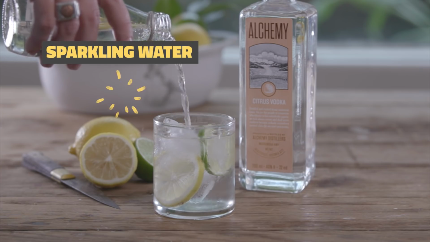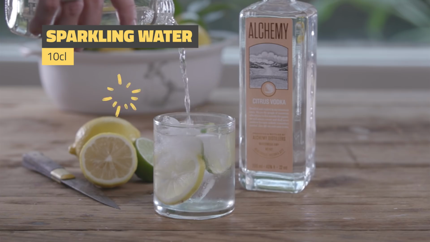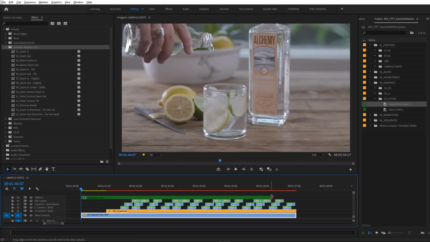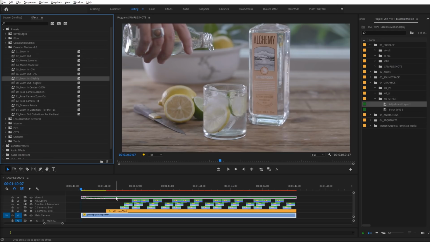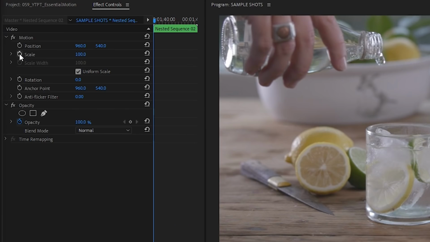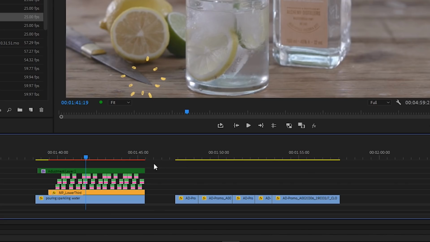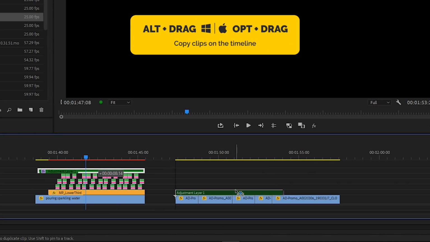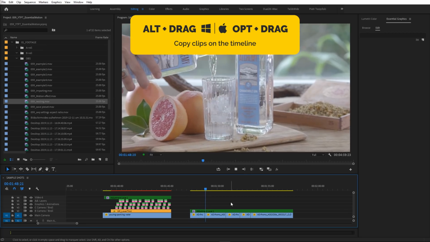Secondly, in my opinion, most importantly, you can apply these presets to adjustment layers. This way, the Essential Motion presets will be applied to all clips below it. For example, if you want to apply a simple zoom to a shot composited with some graphic elements, you can simply drop an adjustment layer above the clips and apply the preset. Without that possibility, you would have to nest the clips to apply the scaling or add and tweak the effect on each clip. What's another benefit of using these presets with adjustment layers? You can copy them as simply as alt-dragging, applying to another set of clips.